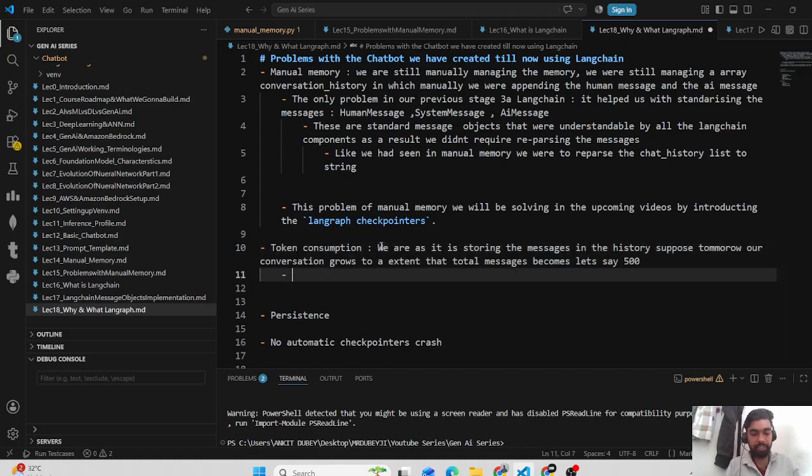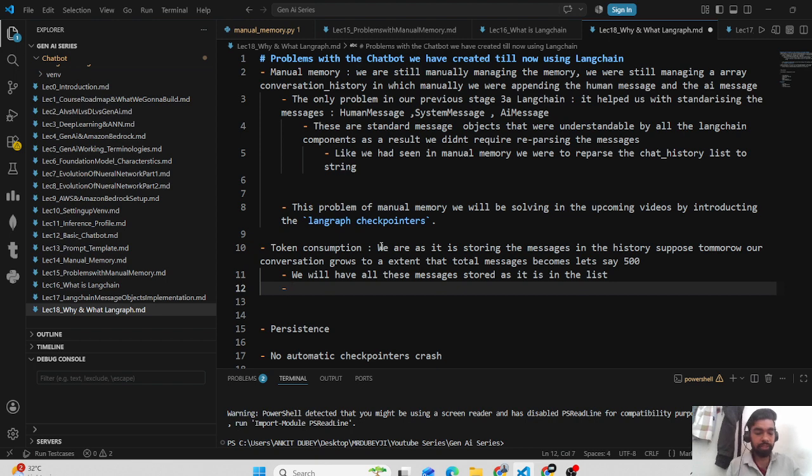We will have all these messages stored as it is in the list. If you remember, all these messages are converted to tokens.